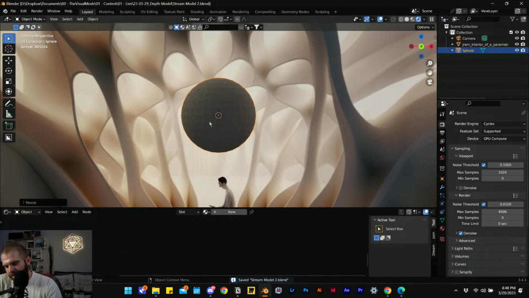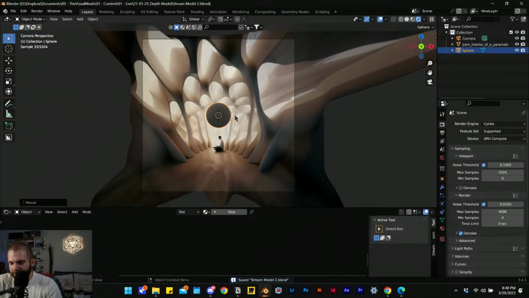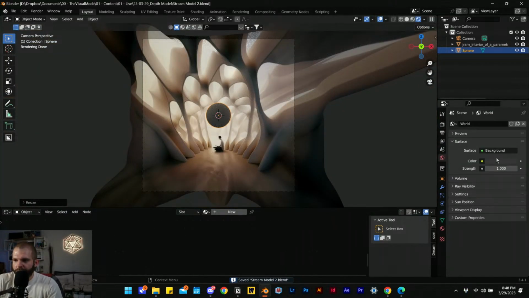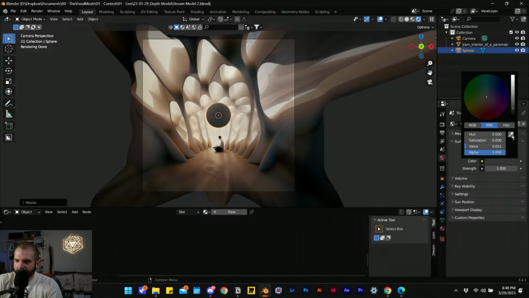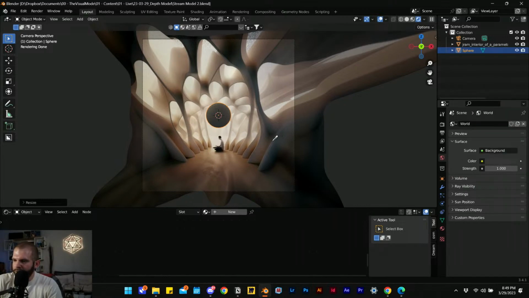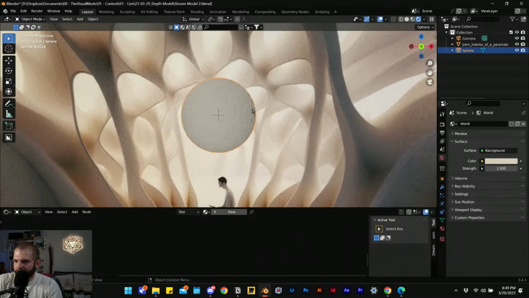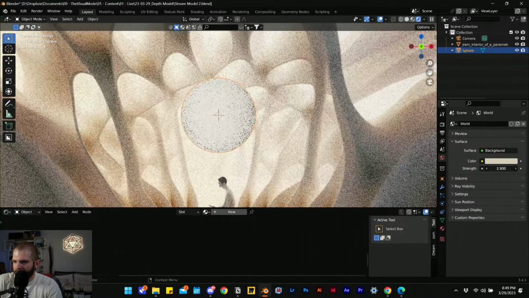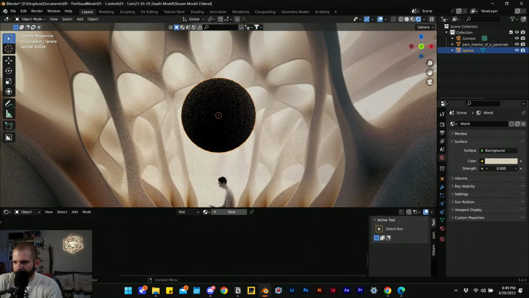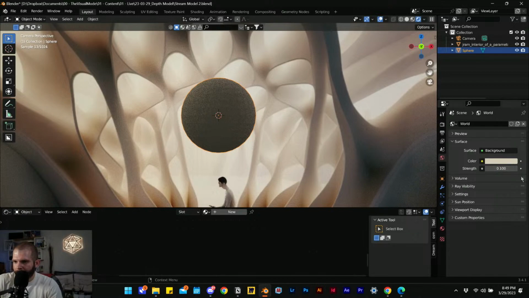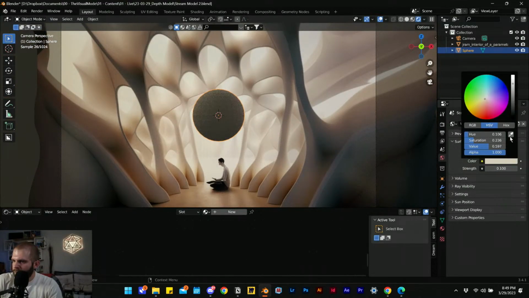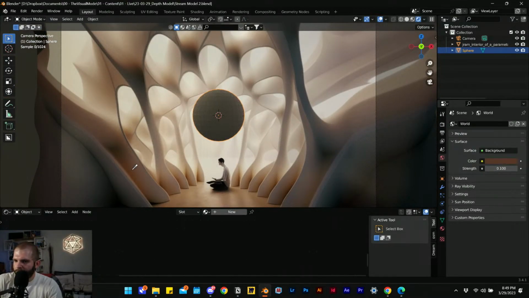So let's say I wanted to light the front of this similar to the back. The way I can go about that, we did earlier, is we hit a color here for the world, and I just kind of swatched a color from right there. So it's getting sort of flatly lit, same as the outside, and I can tweak the intensity of this. Way too much. Let's see, if I try something warmer.